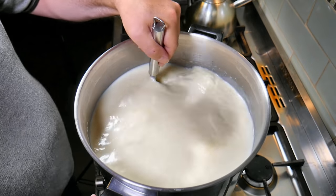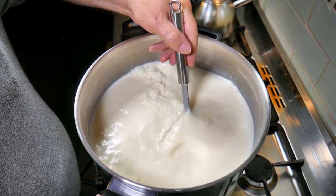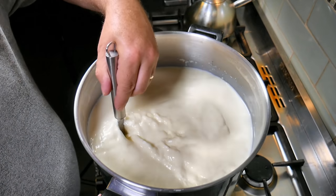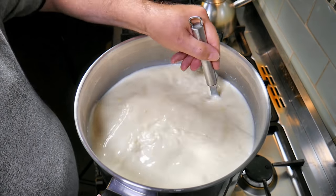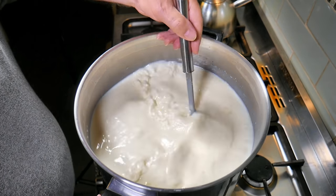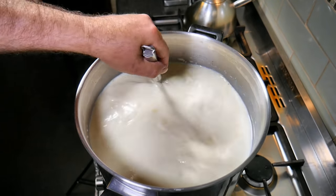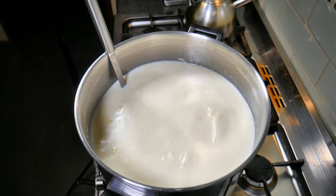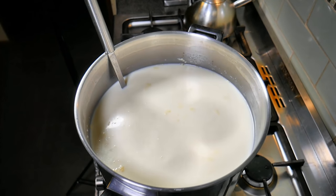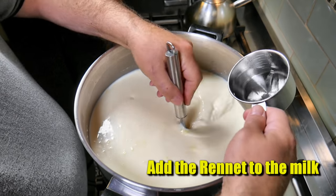Now, this calcium chloride helps the rennet to set pasteurized milk a lot better. So when in doubt, if you think it's been pasteurized and you don't know what the temperature of the pasteurization was, it's best to add in some calcium chloride, even more so when you're using homogenized milk. In this case, I'm not. So as you can see, those fat globules are getting a little bit harder there.